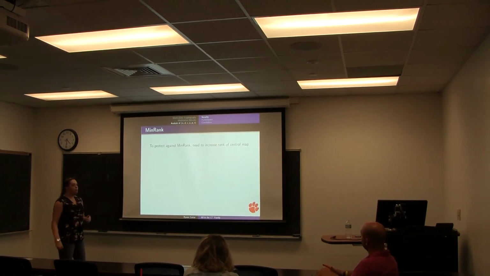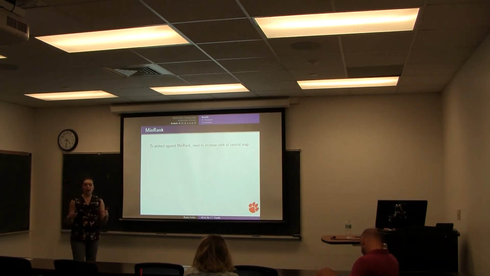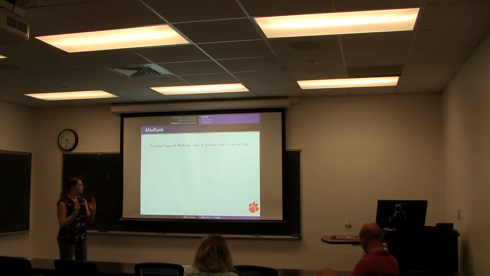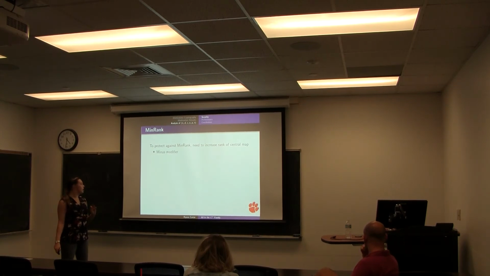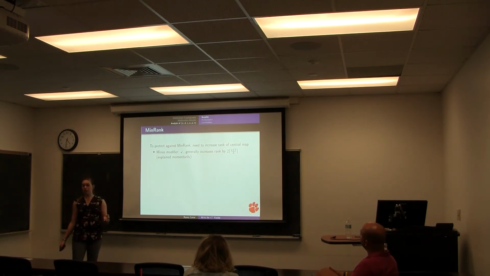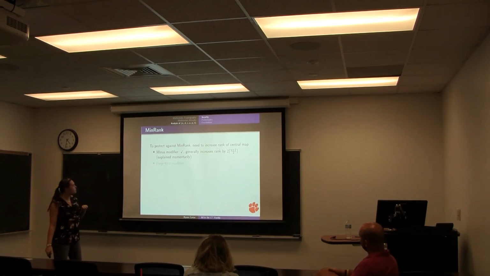All right, so now let's think about MinRank. Remember, the way that MinRank is effective is because we have a low rank of the central map. And so if we can increase the rank of the central map, MinRank is not going to be very effective. The minus modifier, I will show you, does generally increase the rank of the core map, but I'm going to explain it on the next slide, so we'll talk about it in a second. The projection modifier does not really increase rank. The plus modifier does not increase rank of the central map.